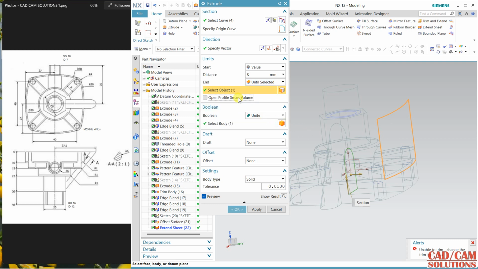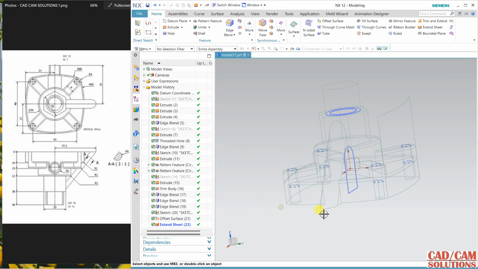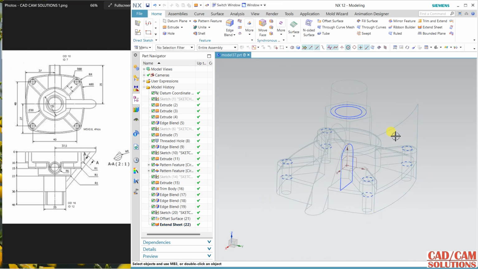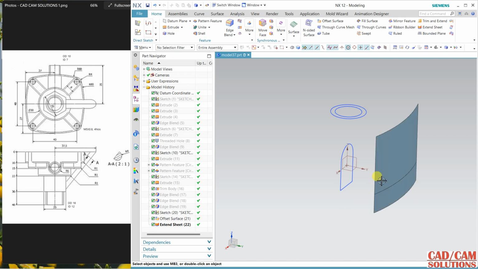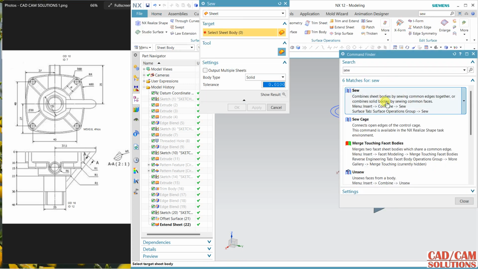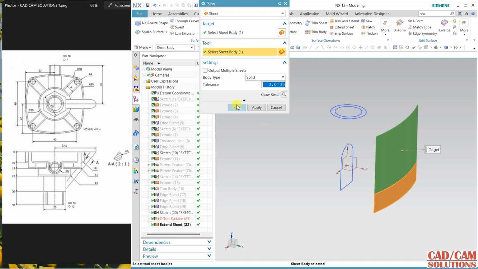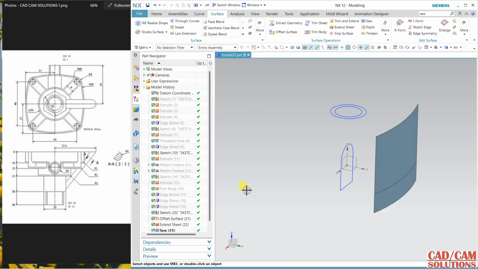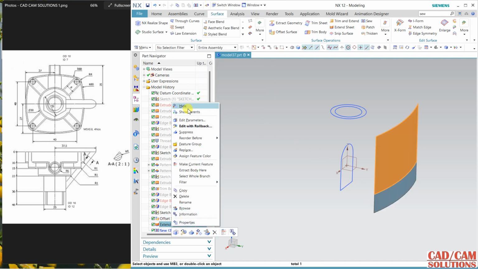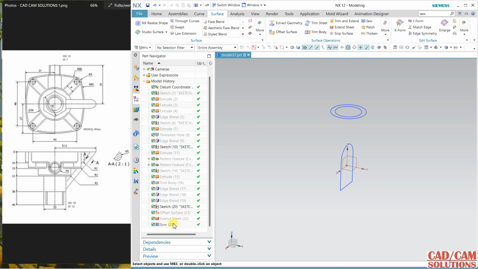Why is it not going? Let's see. So this is the surface, and if we hide this, okay, two surfaces there. So I am joining this with sew. Sew will combine both. Okay, hide this, it is hiding.